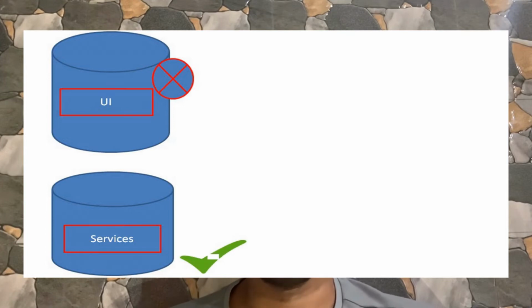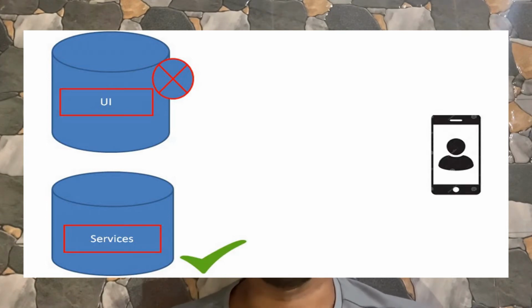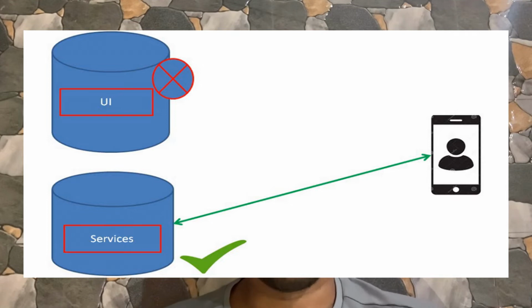So what happens in REST API? You separate both. This is called modular architecture. In this case, all our backend code and services we move to an API or a web service, you can say, and deploy it as a different package on another server, and your UI as a different package on another server. So let's say your UI is down, but your service will be up, and it can be consumed by external services or systems. So this is the difficulty we face in monolithic architecture, so we move to REST API.